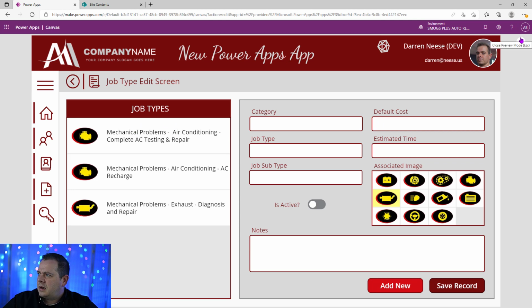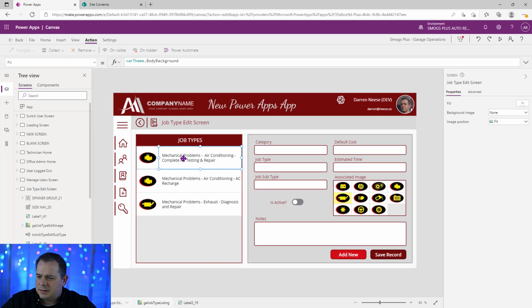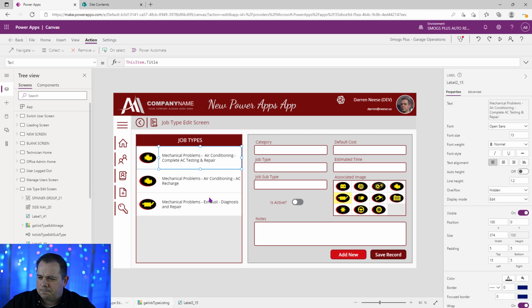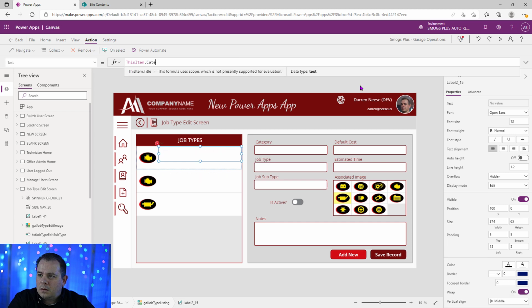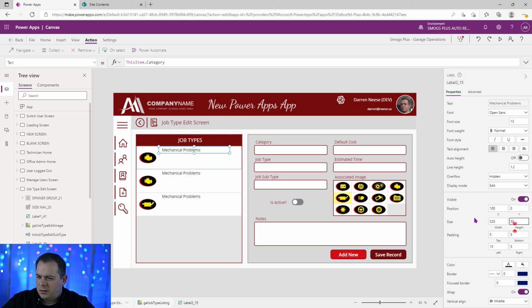All right, the next thing that I would like to do is to change this up a little bit. In fact, I think I might want to take it out completely. Category. Let's pick 30 pixels in height. And we will move it down a little bit.